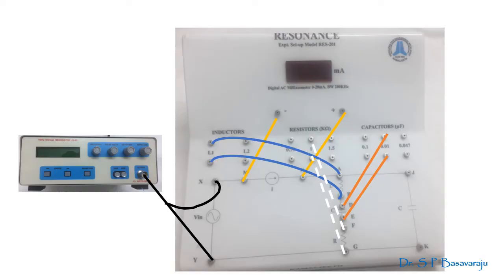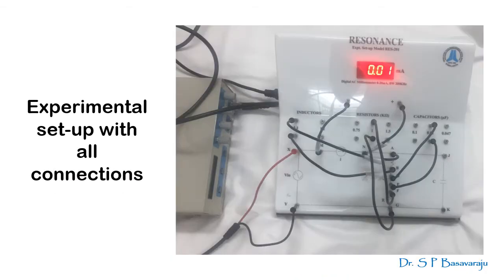With these connections, L, C and R are connected in series and the connections for studying series resonance is completed. Please note, there is no connection to be made across the other C, which is at the extreme right in the circuit. Ignore its presence at present. After you complete the connections as described, the setup looks like this. In this photo, you can see the experimental setup made ready for investigation with actual connections. Now switch on the circuit unit and the signal generator.